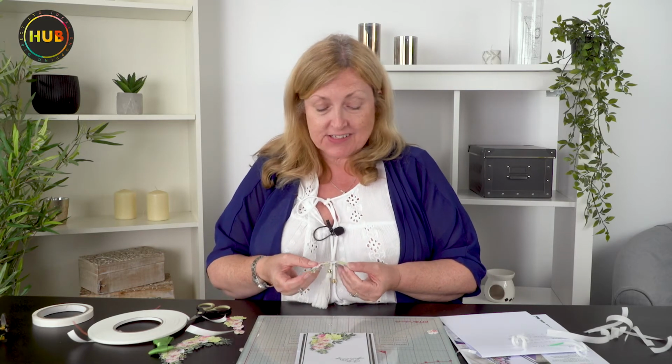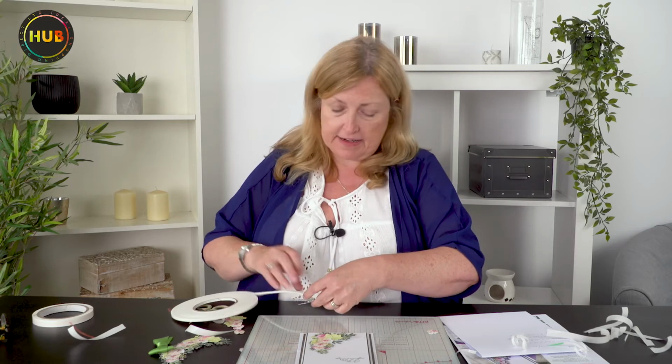So if you've never done that, you can try it. Maybe after a while, if you really like this, you might want to think about one of those ball point, what are they? Thank you. A ball tool. Thank you. I did say I'd remember things. So we're going to put this in here. Now you could use gel, something like Pin Flare, which is brilliant.